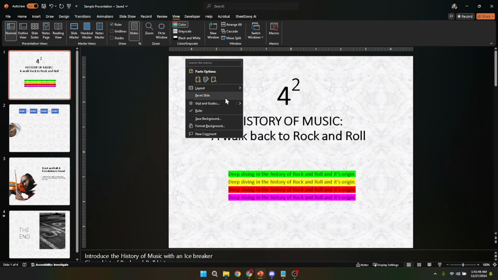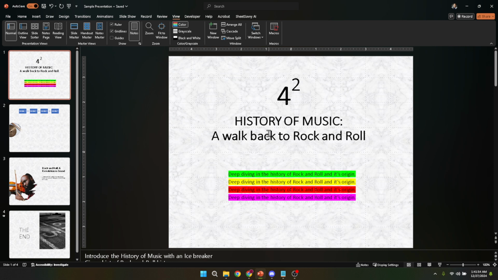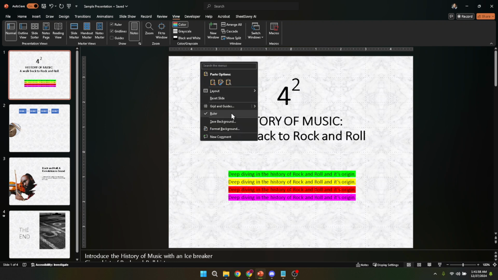The ruler shows measurements in inches or centimeters, depending on your system settings, offering you a way to work with precision. If you need the ruler for only specific tasks, remember, you can easily turn it off by unchecking the same box in the Show group. This flexibility allows you to declutter your workspace when you don't need those precise measurements and turn it back on when you do. And that's all there is to it.